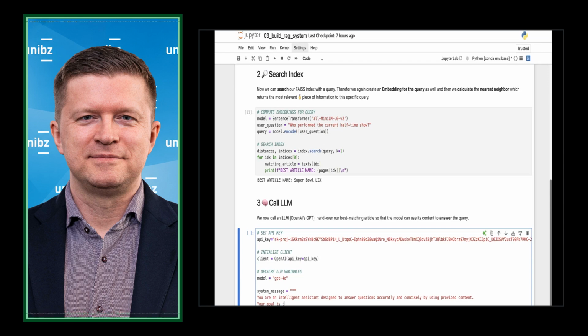Your goal is to prioritize information from the documents and resources available, ensuring that responses are grounded in the retrieved content.